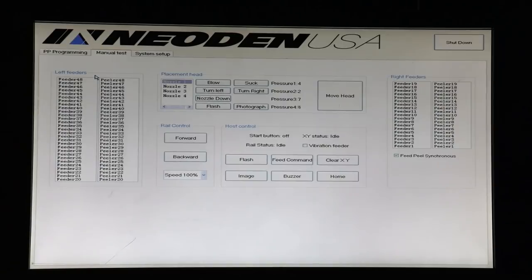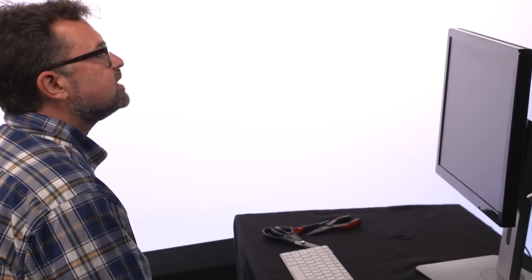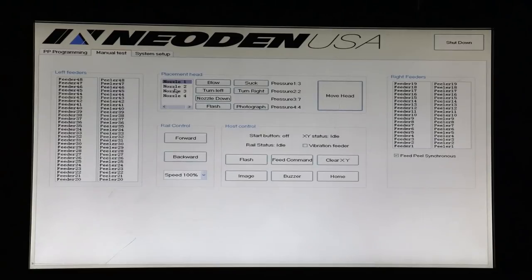The manual test page gives you access to test the left and right feeder banks. Here we have, for this demo, feeders 1 through 4 set up, and we've also installed feeder 48. Okay, so the next area of the manual test screen is the placement head area, which allows us to control or test each function of the nozzle.